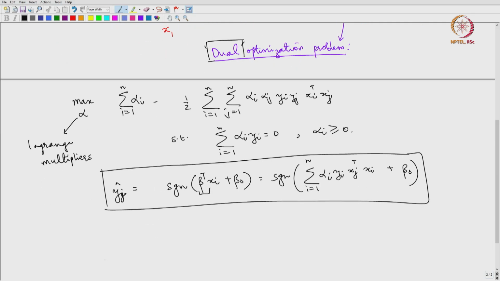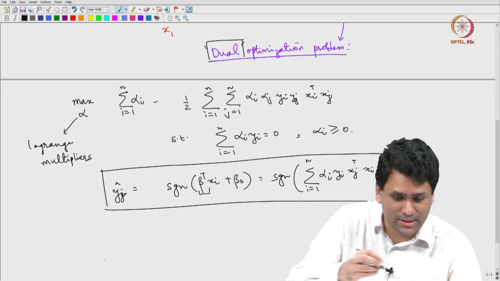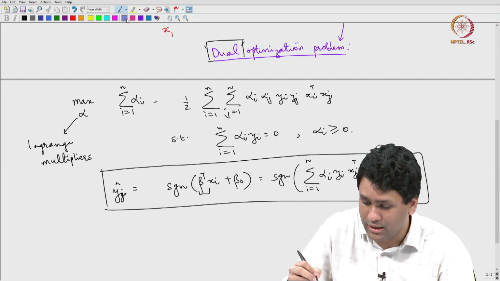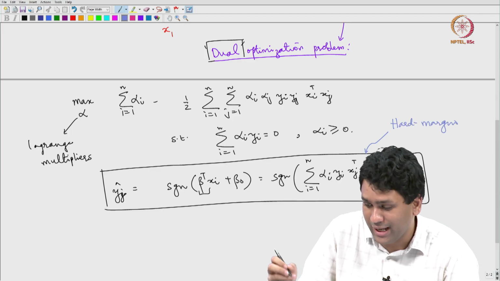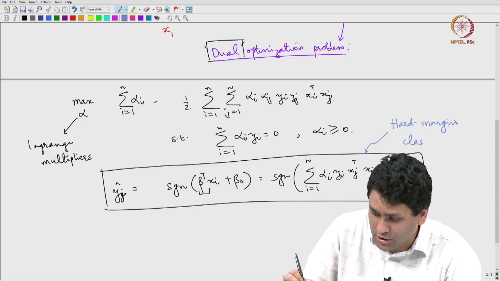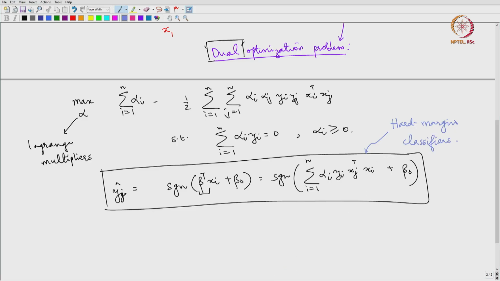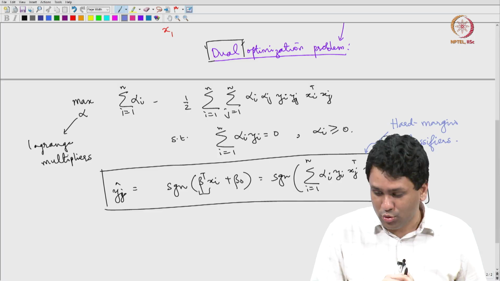Okay. So, I hope that makes sense, and this, like I discussed, is for the hard margin classifier, where you do not allow any errors. You can also do soft margin classification, wherein you use the so-called slack variables to allow some error to be made. So, to cut some slack to the model, if you speak in more colloquial English. Okay. So, this is the dual problem.